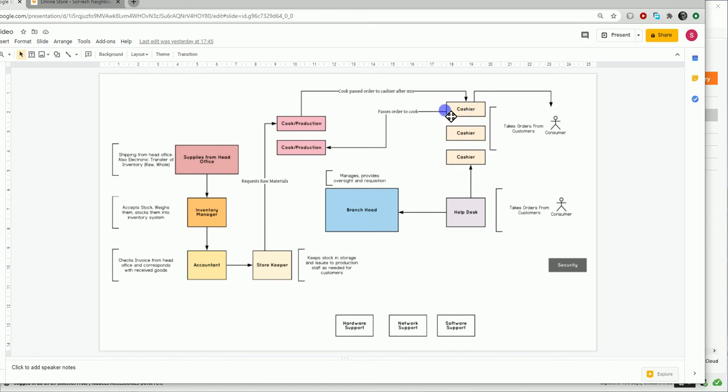places a request that is passed to a cook or a production person, and they get raw materials from a storekeeper. They process that order, and after packaging the order, they pass it back to the cashier, and then the cashier delivers it to the customer after receiving payment.